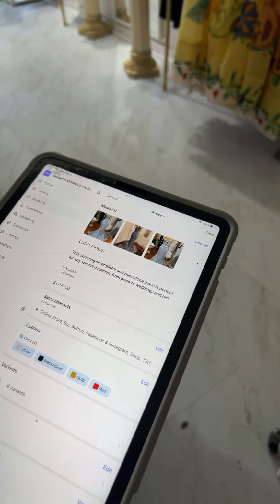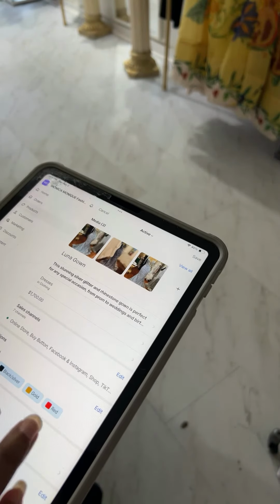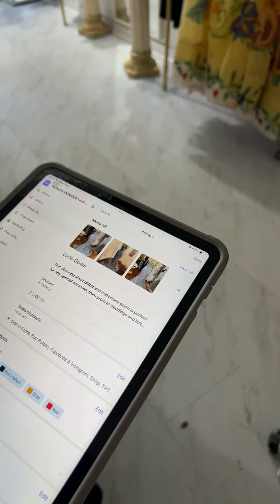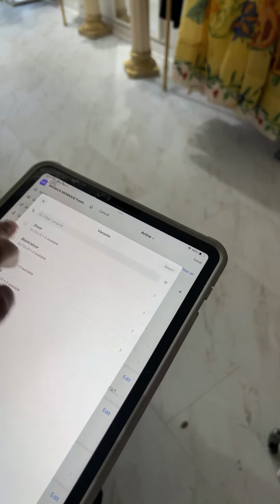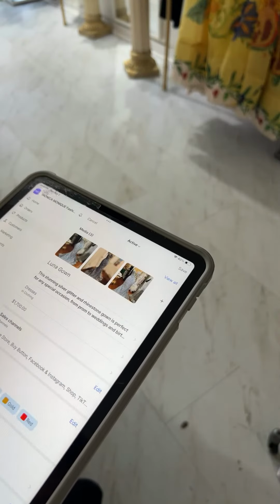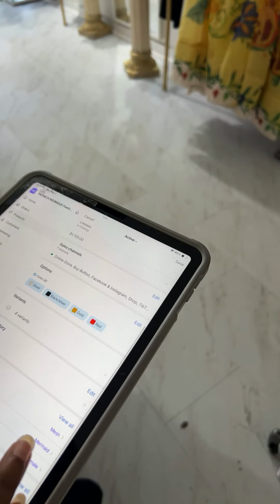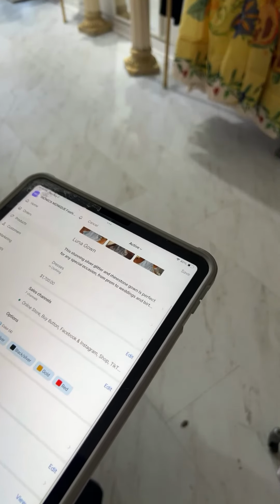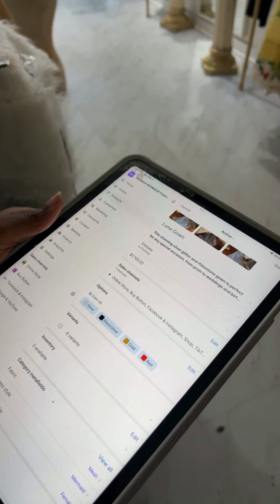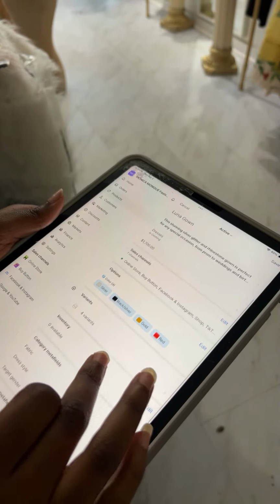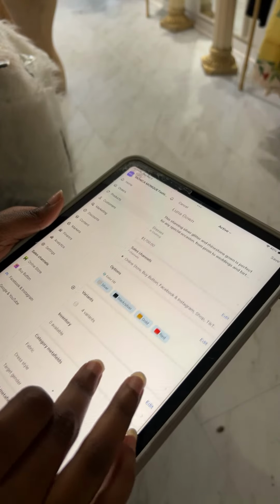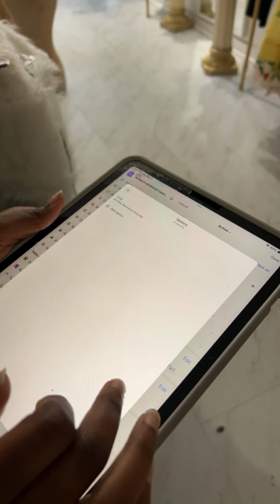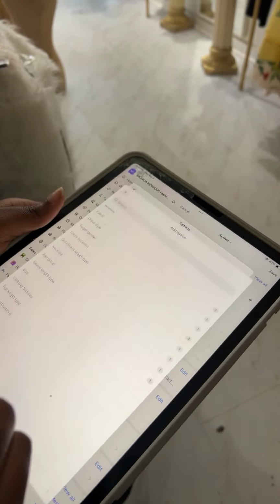Then we're going to add another variant. Oh, well, no, hold on. I need to also add size. Let's add size. Let's see. Add option.